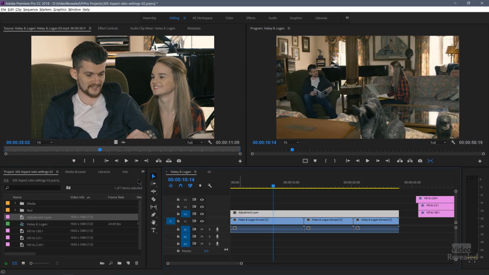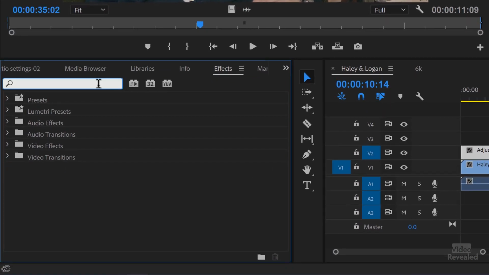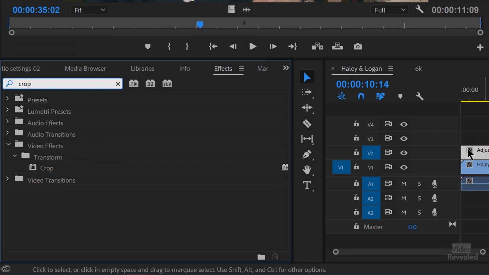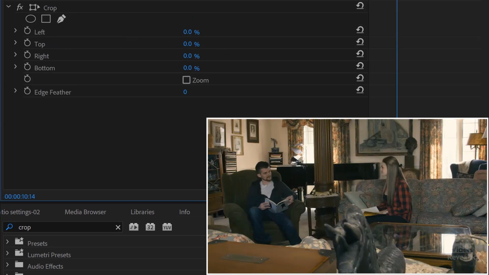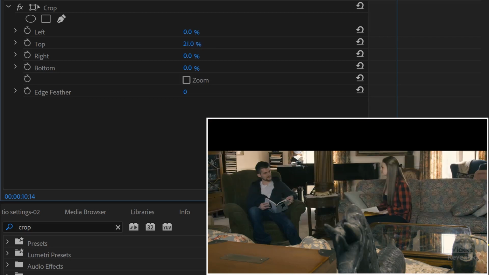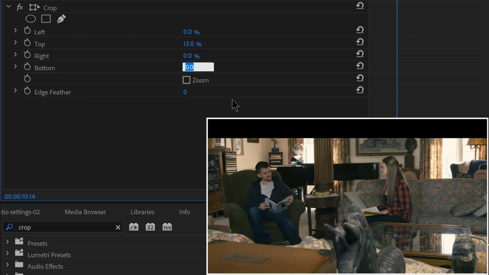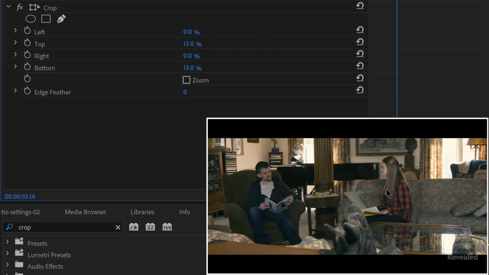Make sure it's selected, and in the effects controls, I'm going to search for crop. With that selected, double click, go to my effects controls, and you can see in the crop, I have a top and a bottom crop. So if I move this up and down, I'll take away that crop. I've gone to the trouble to figure out the crop values for you. So for a 2.39, the crop is 13% on each, to the top and the bottom. So there's 13% there, 13%, and now we've got our crop.